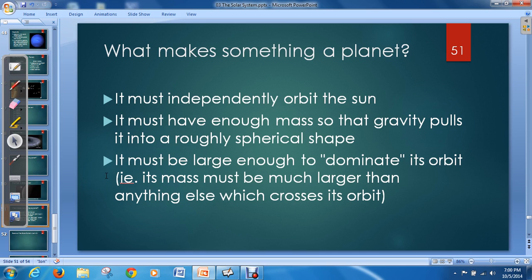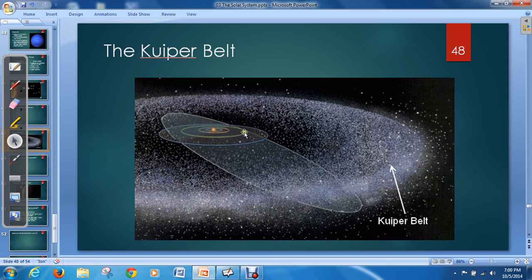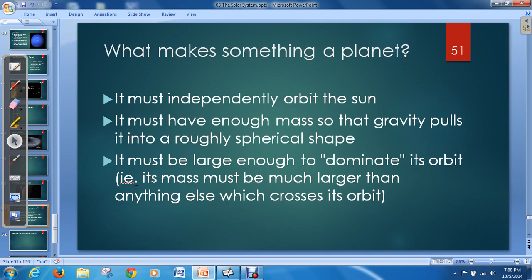But if you look at Pluto, Pluto's orbit has a lot of funky things about it. First of all, it goes at this strange diagonal. It crosses through the Kuiper Belt. It crosses the orbit of Neptune. So it does not dominate its orbit at all. There are tons of objects out here in the Kuiper Belt that are about the same size as Pluto, so it has not cleared the path that it has made. Because of this, Pluto is no longer a planet. It did not dominate its orbit, and so they now classify it as a dwarf planet.